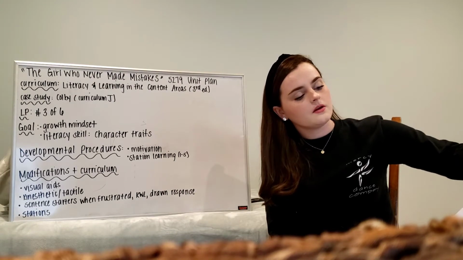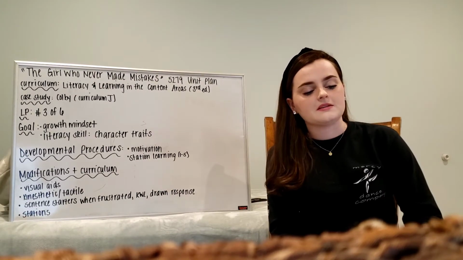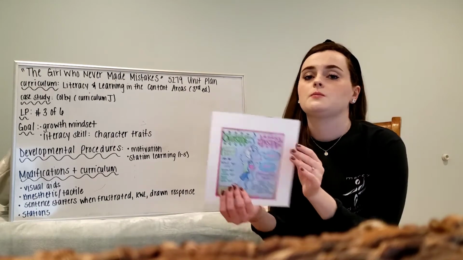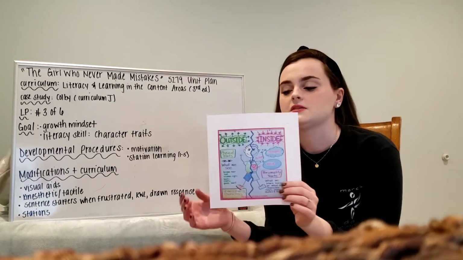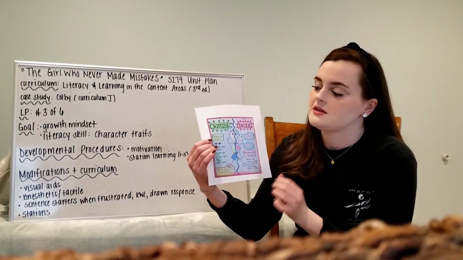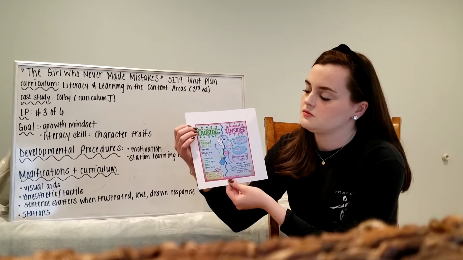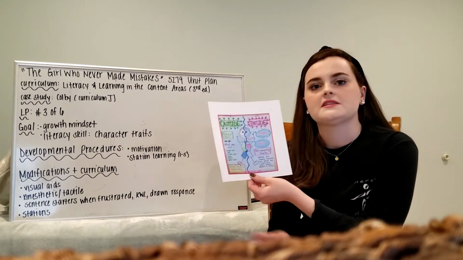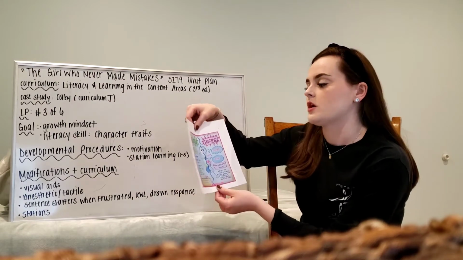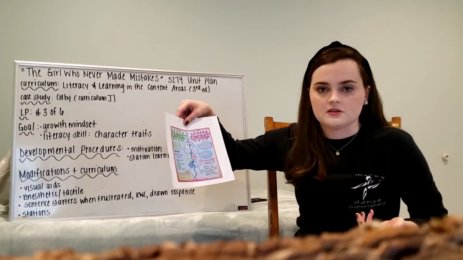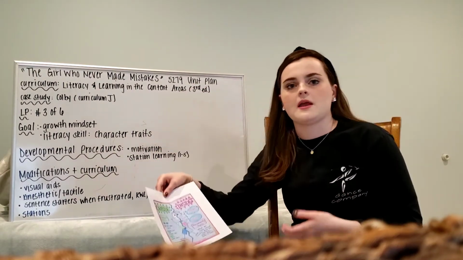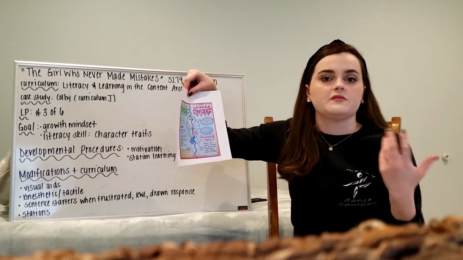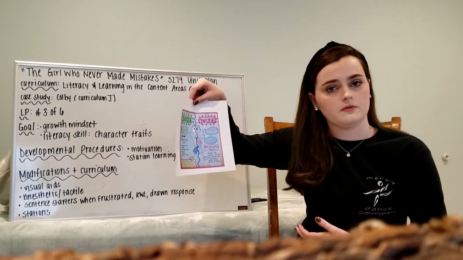And then, to clarify before breaking into stations, the teacher would bring, or I would bring out this anchor chart. I also printed this. It demonstrates character traits that are both inside and outside. So when we are talking about outside traits, we mean our physical traits. Like I have blue eyes, I have brown hair. We would talk about the different physical traits that the children have in the room.